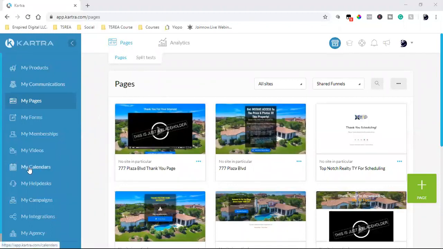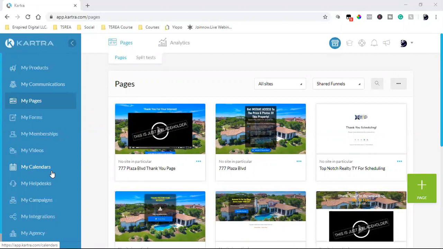I can package in there the calendar, just like your Calendly or your Schedule Once or any type of online calendar that you may be using. All that is inside of Kartra, and I can package all of that up and share it with people. I could package it all up, provide a share code, and send it to anybody.